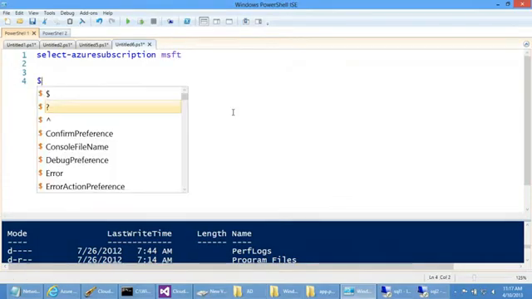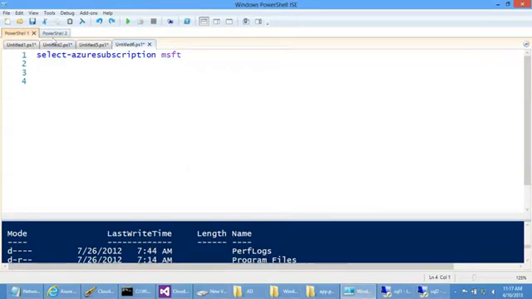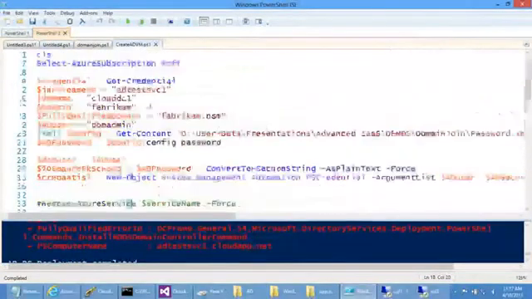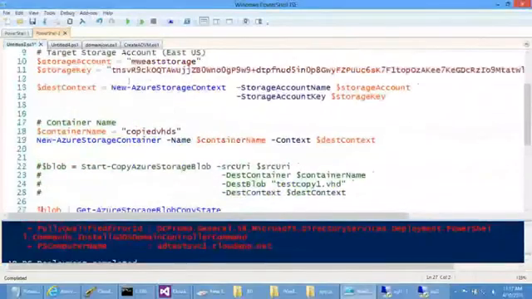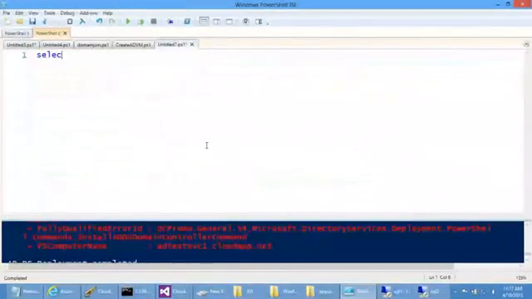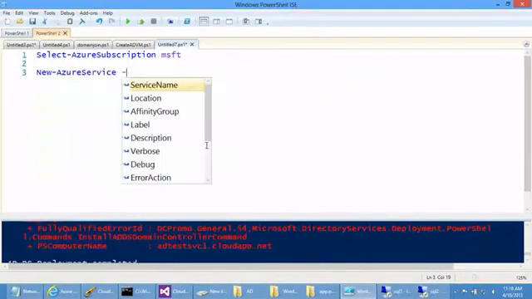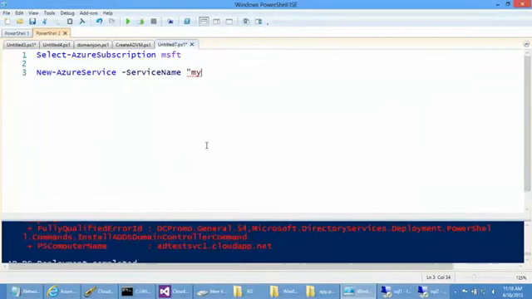Oh, thank you. And that would not work. So I'll go to a non-remote session. Wonder why I didn't get IntelliSense. Create a new Azure Cloud Service. Tell it which data center this would go in, which would be West US.